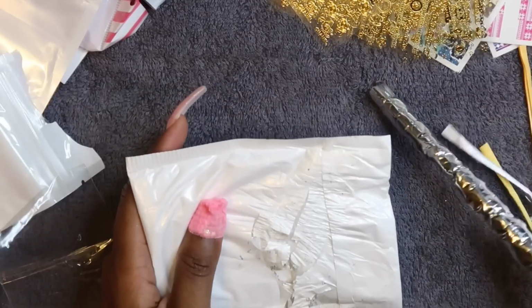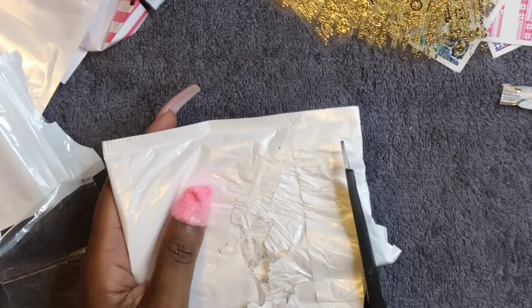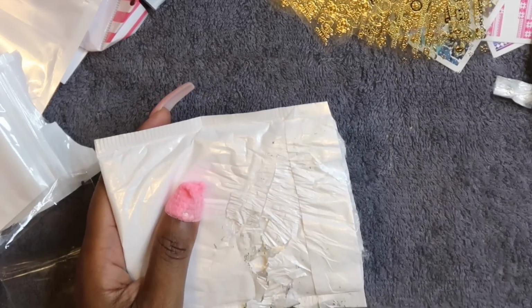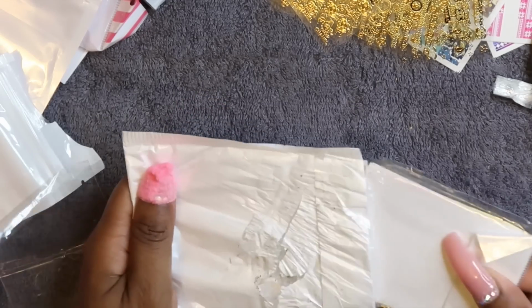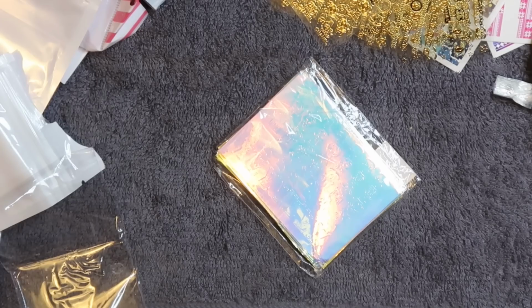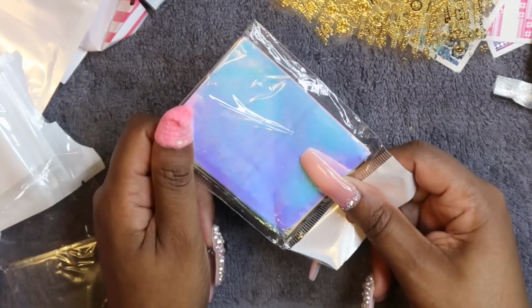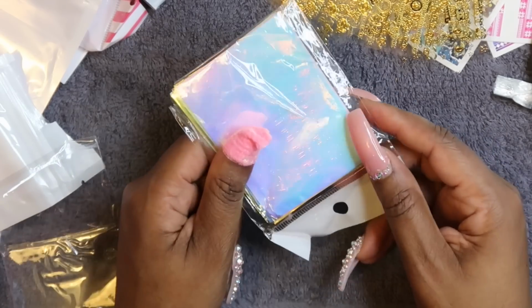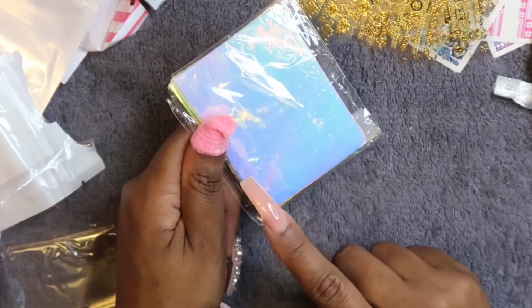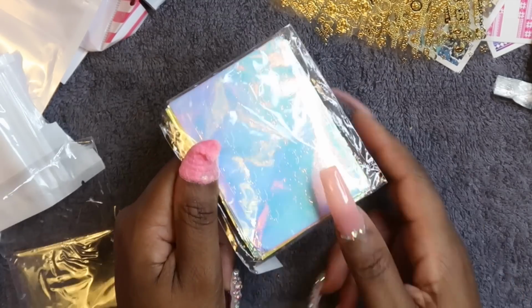Ooh, look at this package here. Child, looks like a truck ran over this one. Hold on. See, y'all be putting my stuff in crates and stuff as they come. This one looks like it's already been opened. I got ran over by a truck, girl. Oh, okay. These are more stickers. I purchased these before. These are the Chanels with the little drips on them and the LVs. These little logo stickers here. I don't know if you can see them that well. Let me open them up.